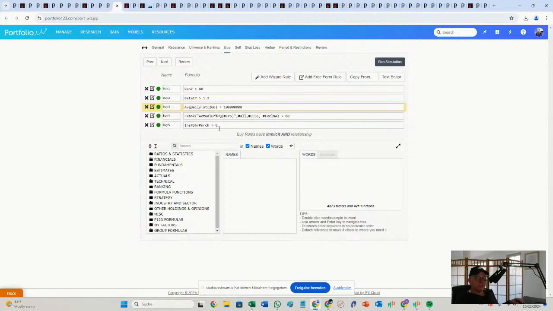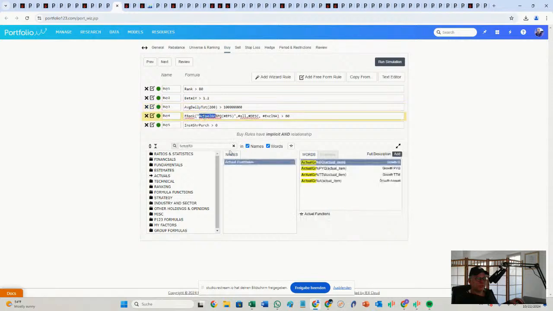And here's actual growth. Actual data from Portfolio123 is extremely, extremely powerful. I use it in pretty much all my mid to big cap systems. Actuals are this data that is captured by brokers from press releases. It then goes to our data vendor and then it goes to our database and we make it point in time.